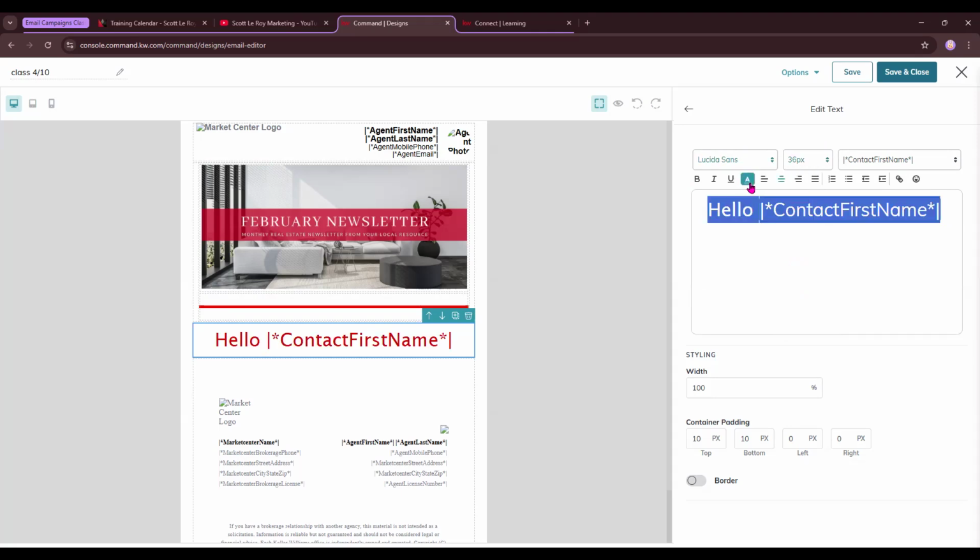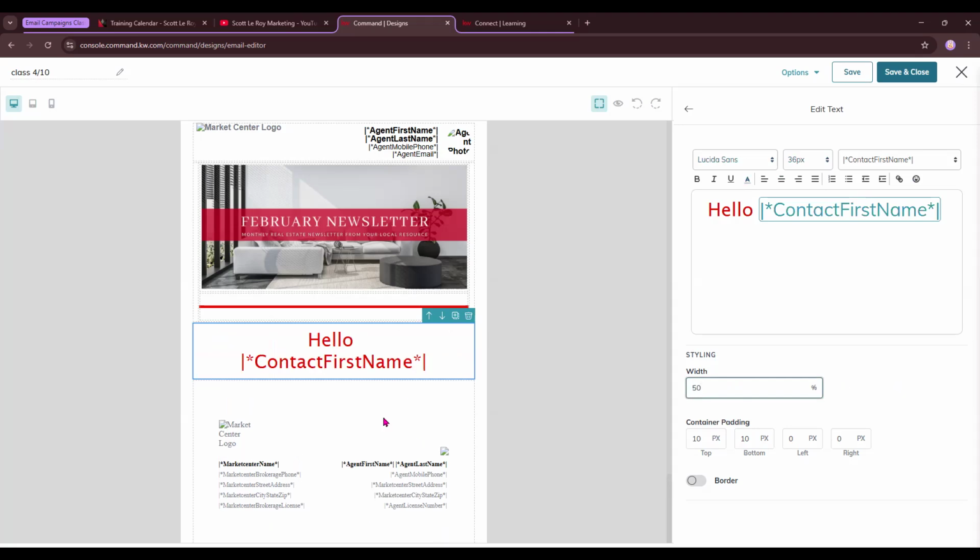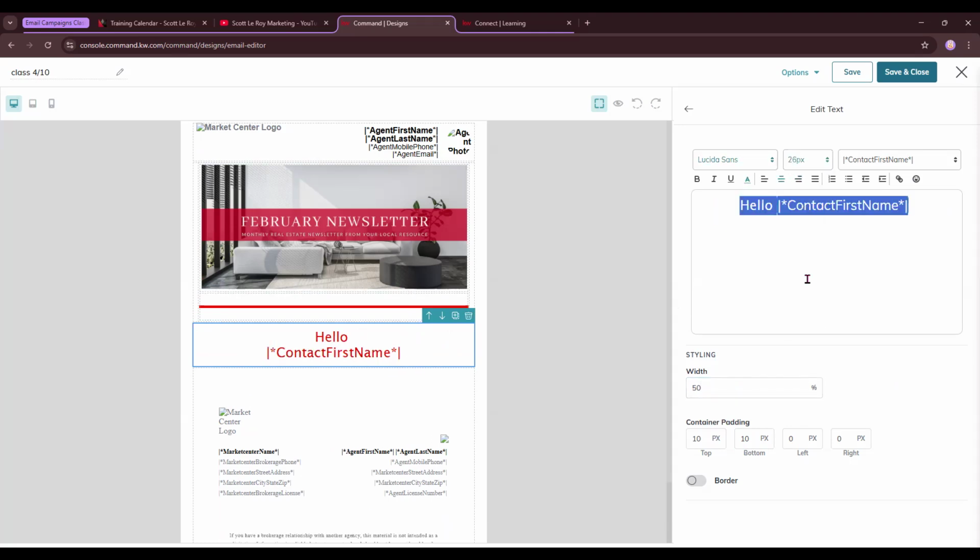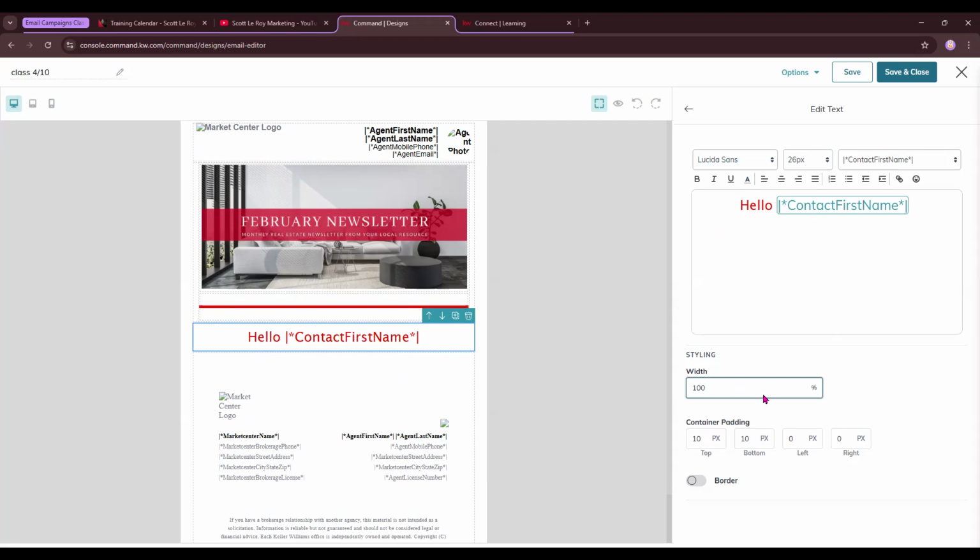The center, or if it's center, left, right, the alignment, and you can add links, emojis, bullets, etc. Now the styling down here is going to be standard throughout a lot of the different content pieces we're taking a look at. You'll have the width, that's going to determine how large the area is in which that is putting that information. So of course this is kind of big, we can tone it down a little, but when I put 50 in, it made it wrap versus it being on one line.